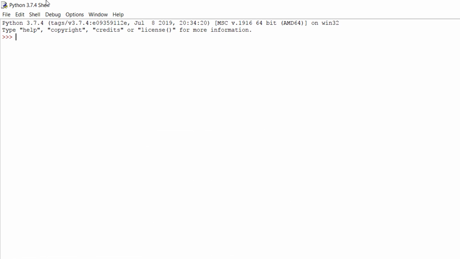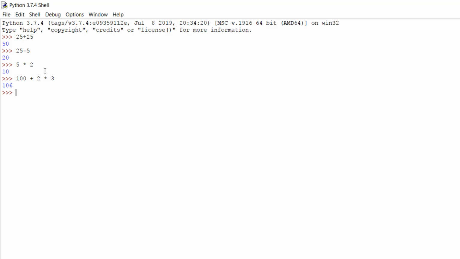Well, now if we write 25 plus 25, it should be 50. If we write 25 minus 5, it should be 20. If we write 5 multiplied by 2, it should be 10. If you write 100 plus 2 into 3, it will be 106.